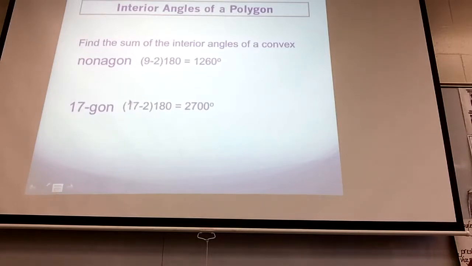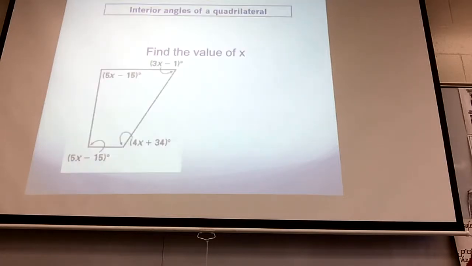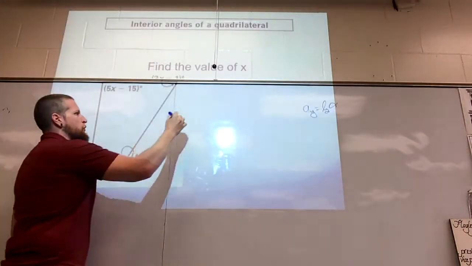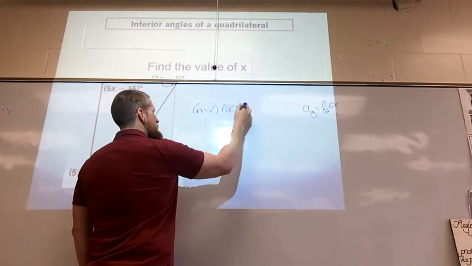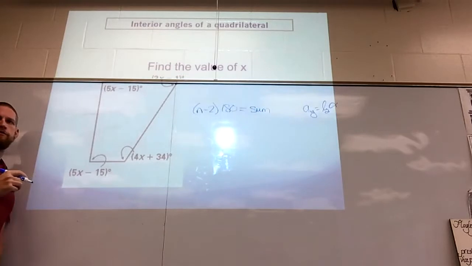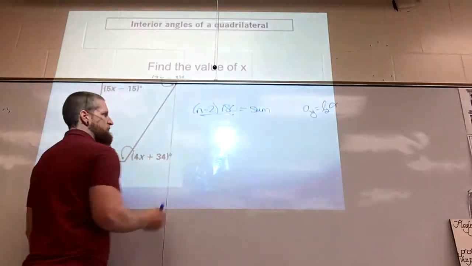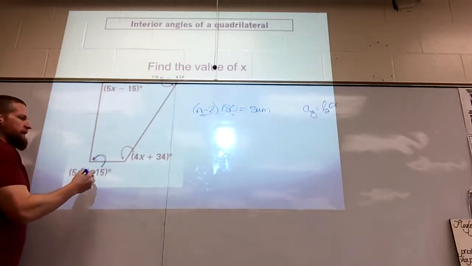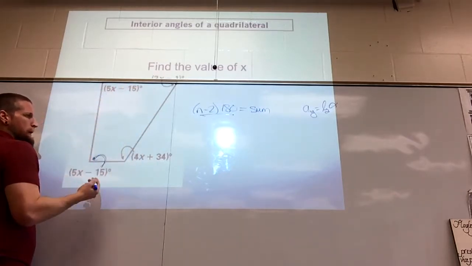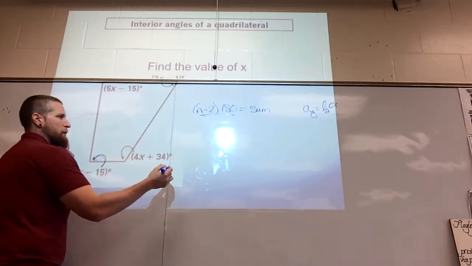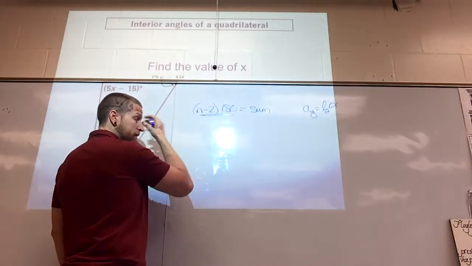Alright, now look, this by itself isn't that bad. The way you would have to use it is you'd have problems like this. We'll start with 4 sides, because 4 sides is another thing that you should always know how many degrees it adds up to. So here's the thing. This formula gets you the sum of the angles. From now on, if they've got variables attached to angles, you're probably going to have to do that first to get what they should add up to. The idea is you're going to add all of them together, but the only way you can figure out what they should equal is to use this formula.